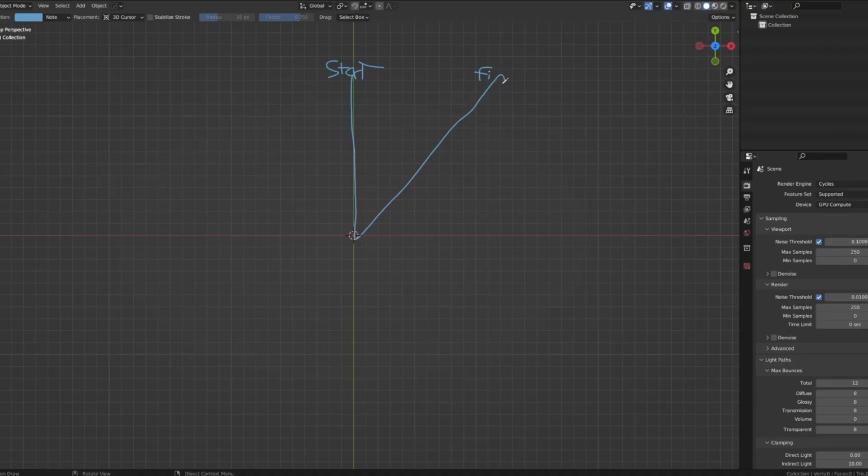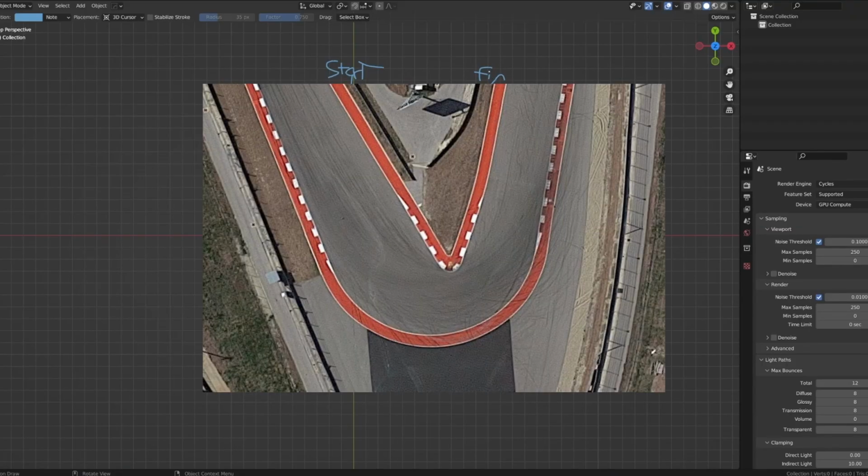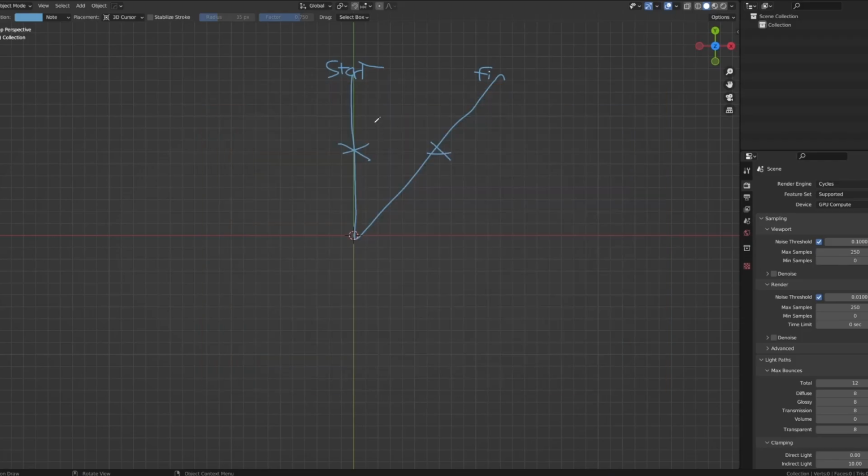So the shape I want is a hairpin. These are usually really sharp corners on like Formula 1 tracks and stuff. I want you to be going really fast through a tunnel and then have to make a sharp turn and then get to the end. I think I'll duplicate the same tunnel and use it for both lines. That'll save some time. So, let's begin.